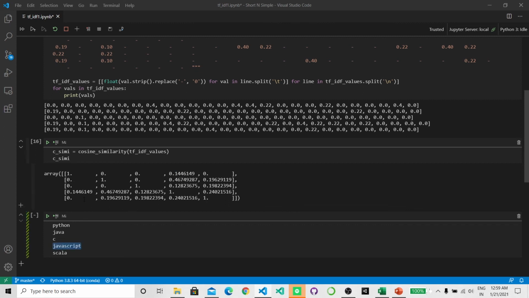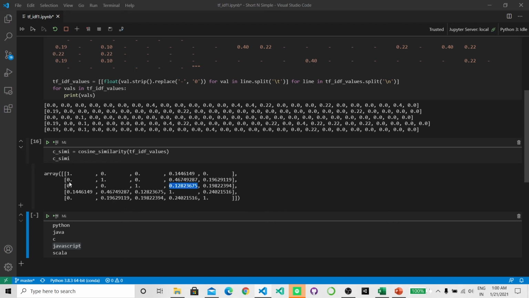Then Java is highly similar to JavaScript, and you know why? Because in Java the prefix is the same, only the script part is different. So JavaScript is similar to Java.